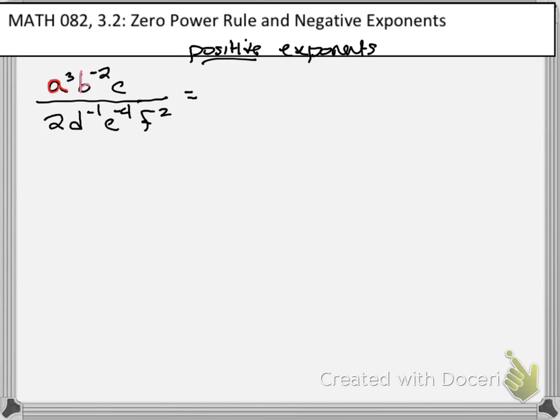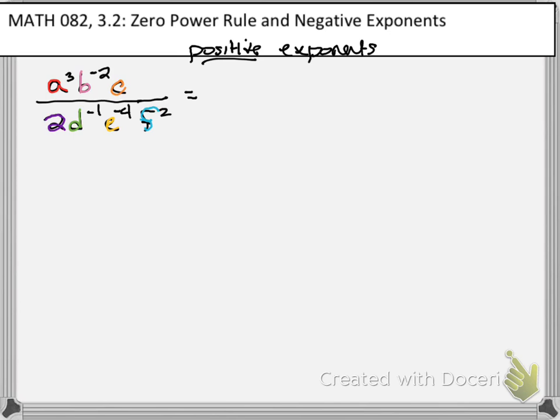Okay, so let's look at all our different variables. I see an A, I see a B, we'll make some rainbow colors here. We have a C, we have a D, we have an E, I feel like a cheerleader here, and we have an F. All of those are different variables. We also have a number, I guess we could color that purple. Purple's a pretty color, right? We also have a 2. So nothing here can be combined.